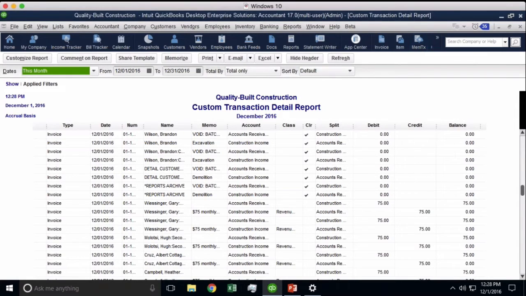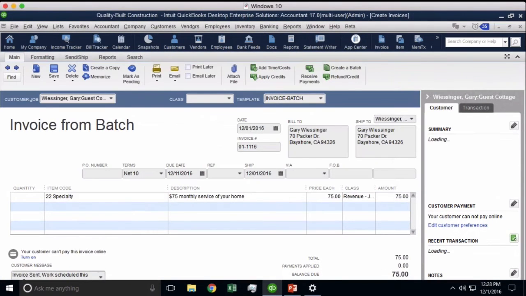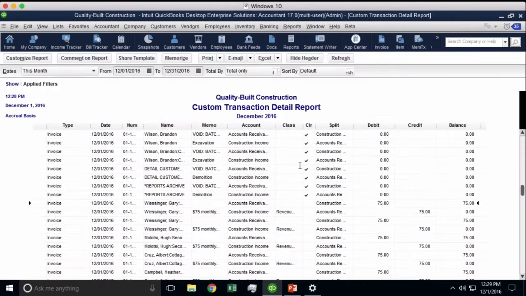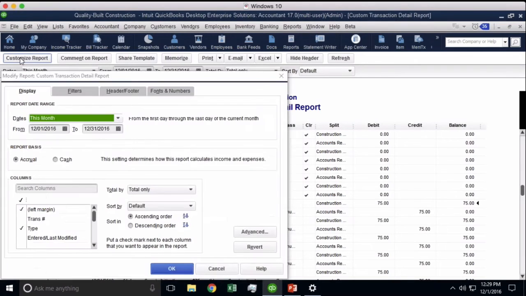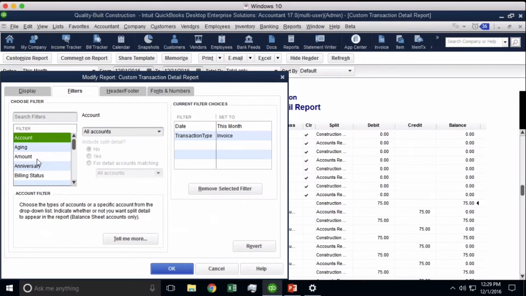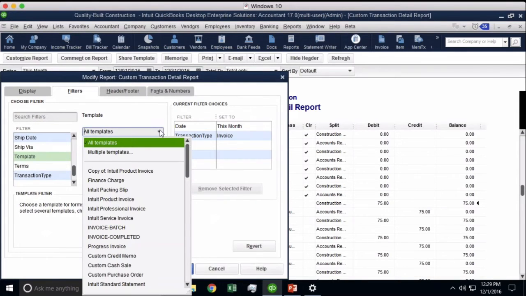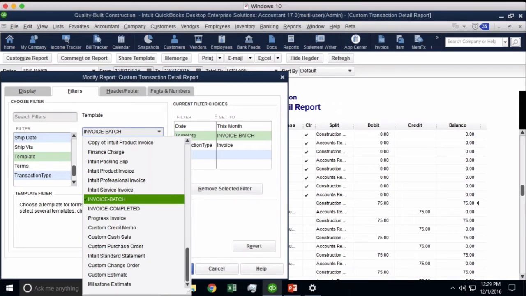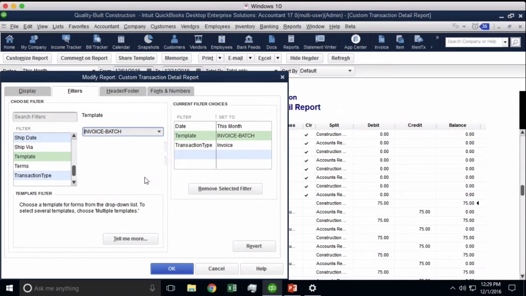Now, you could, by dollar amount, know, I guess. Or you can double click on it and just see if it's using the specific template that I created just for the batching. However, something that most people don't know is that templates can be filtered as well. So when I go into customize report and I go down to filters, I'm going to go down to template, and then select the invoice batch template. And this is the real reason why I would even consider doing a separate template just for batching. It's because I do want to run a report later on that.